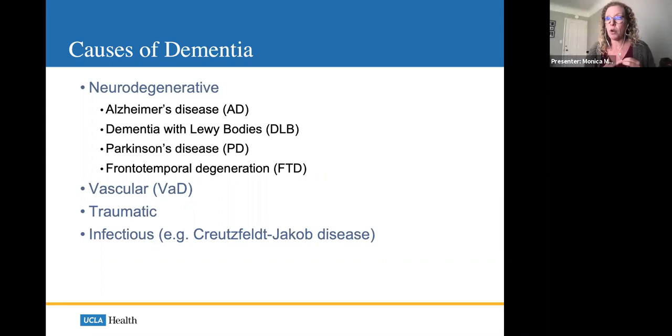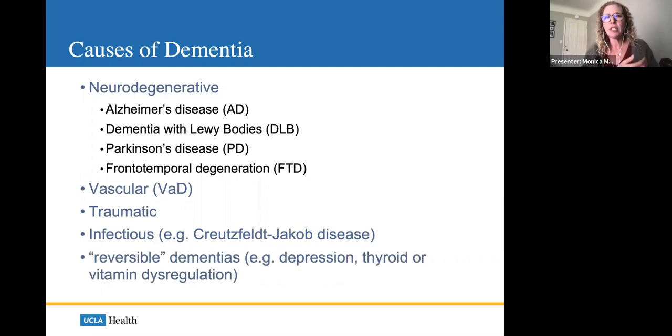We actually had a family friend of ours quite a number of years ago who had CJD, and no one knew what it was. This was before I was in this field, and it was just shocking how quick his decline was. Essentially from onset of any symptoms to death was about eight months. It was such a rapid decline that by the time he was able to see a neurologist, he had progressed so much. So that is definitely a much more rare case of dementia.